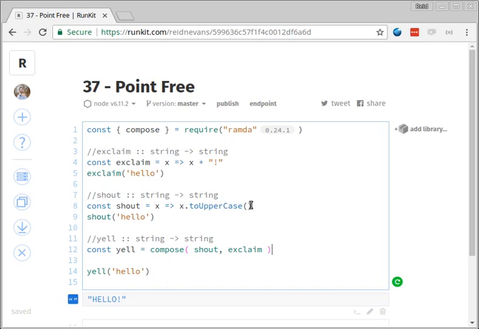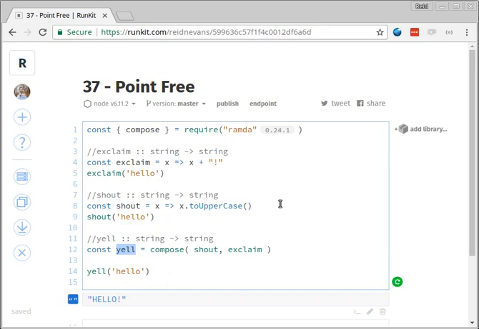And if we can take a whole lot of small little things that are all pure and correct, and we can compose them all together, then we can be certain that the bigger program that we build of all these small little pieces is itself correct. And that's part of what you can get from point free. Now, we could absolutely write this yell without doing that, but the chaining and things like that would start looking really, really imperative, because in this case, we're dealing with a string.